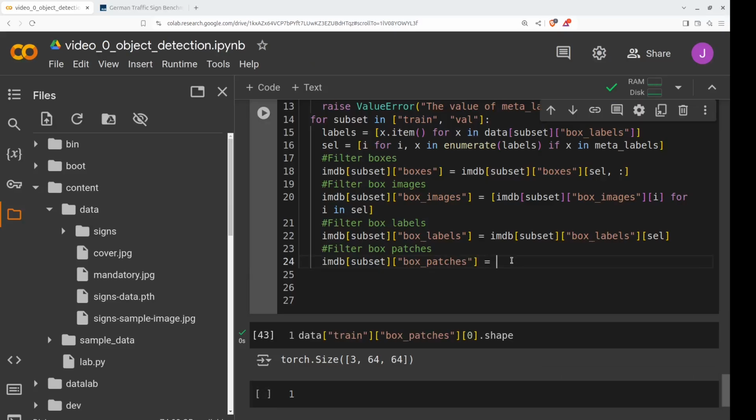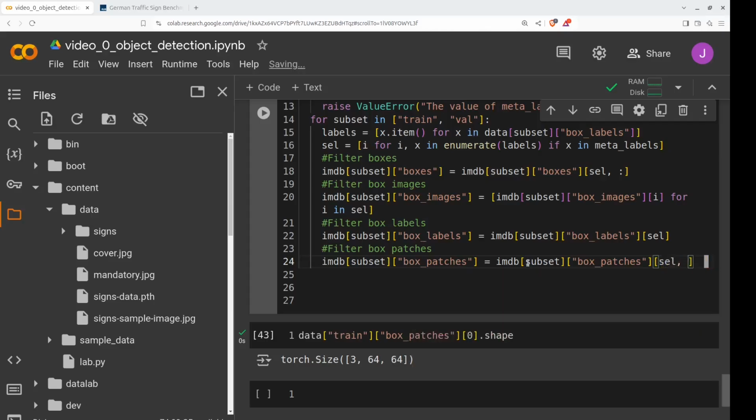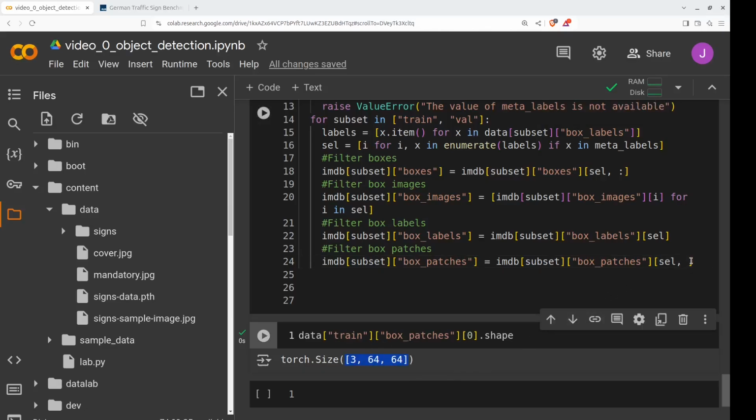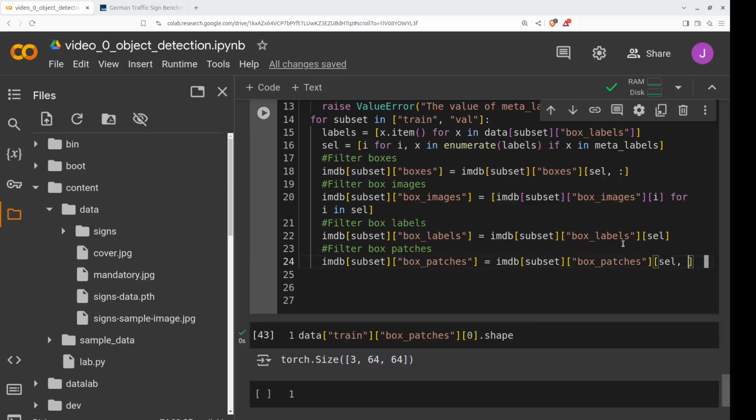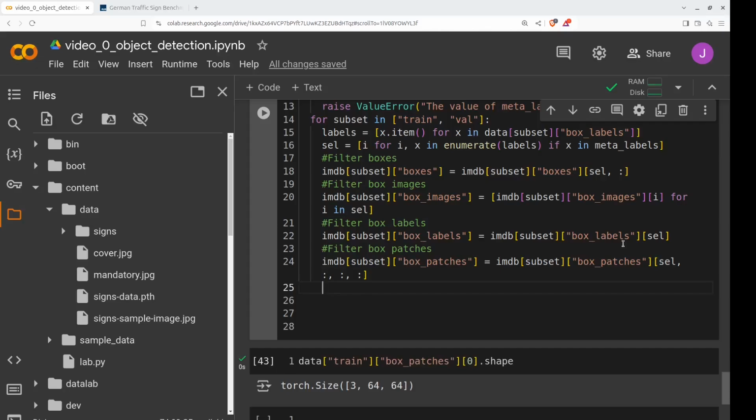We get the patches and apply the following: give me the ones with the selected indices, but because there are 3 columns for each, keep the other columns intact and give all of them to me. Right, that should be fine.